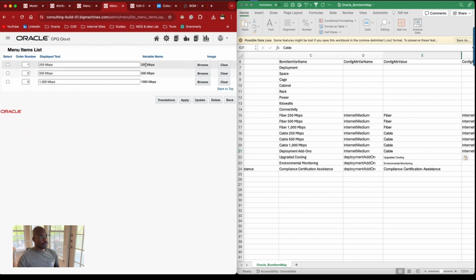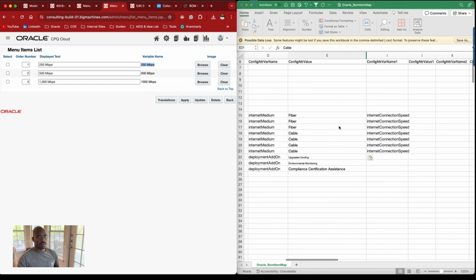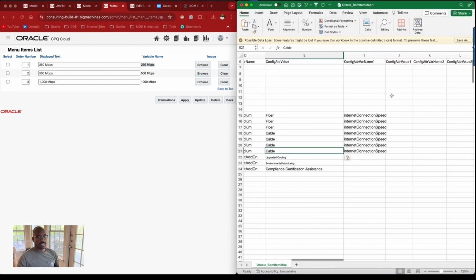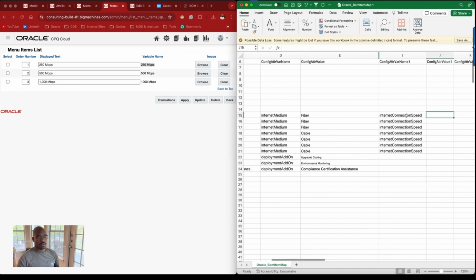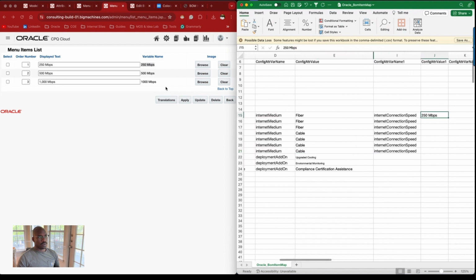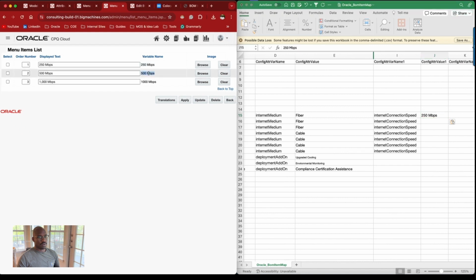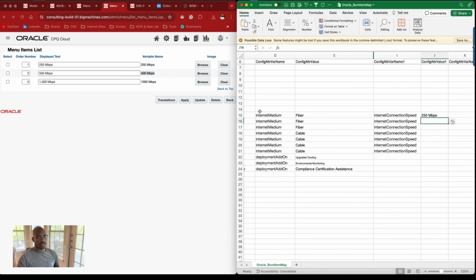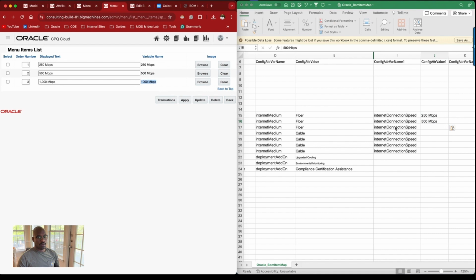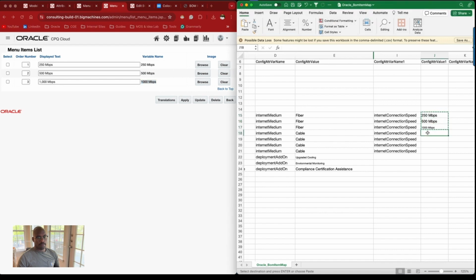And again, for the first three, or at least the 250, we know that the internet speed variable name will be here, 250, 500, 1000, and we can just copy these down.